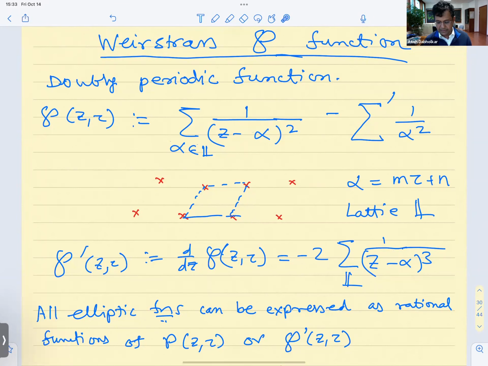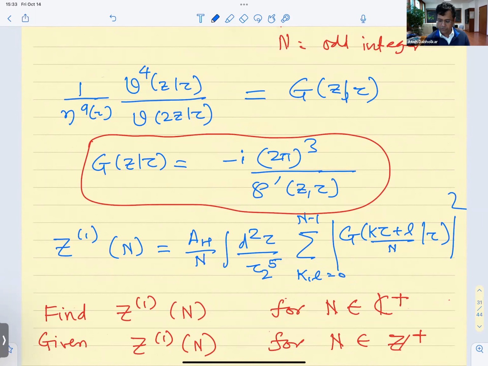It is constructed in a simple way: you just take Z minus alpha, where alpha is a lattice point with complex structure parameter tau. So you have a lattice specified by this set of points. Maybe I should write it like that. You take this sum, which is manifestly doubly periodic by construction. You put a square to make it convergent, and you subtract some terms, just for convergence. You can take its derivative, which looks like minus 2 times 1 upon Z minus alpha cubed. Using this representation, you can show that theta 4 upon theta can be expressed in terms of the P prime function up to some overall constant. So our partition functions can be expressed very nicely in terms of the Weierstrass P prime function, which is an easier function to deal with as an absolute value squared, but you have to perform this infinite sum.